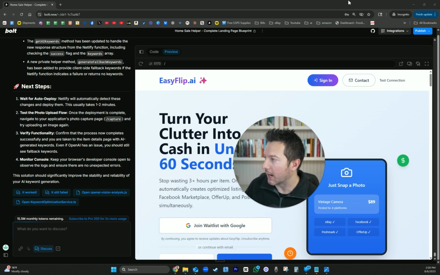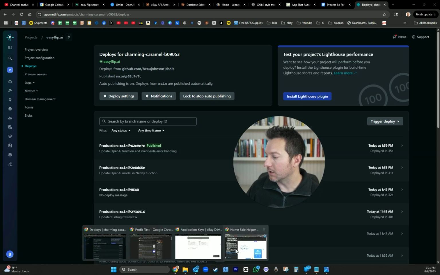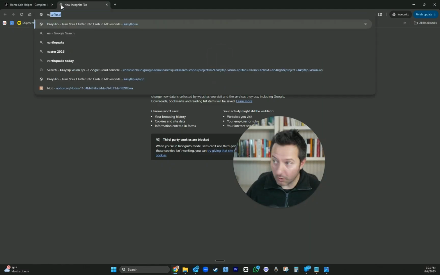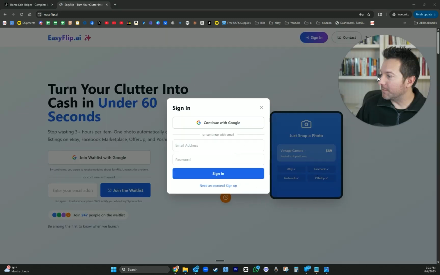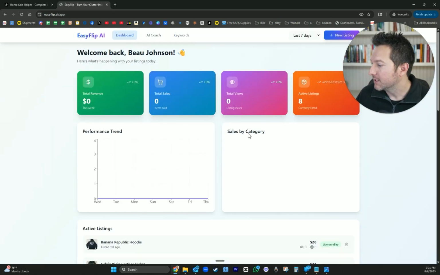So that's amazing. So we are now ready to test this thing out. One thing that's been super helpful is just kind of cross-checking on Netlify to see if it automatically deploys and triggers, just to make sure that the changes we're making in Bolt are actually taking into effect. So that's really nice just to have this screen open to just kind of track the progress. So you can see it's published that change 35 seconds ago. So that means we can go into Bolt, we can open it up again, and keep on testing. So I see it as we're making progress, and that's all that matters.